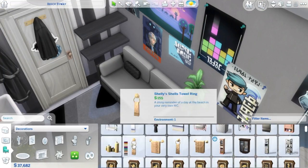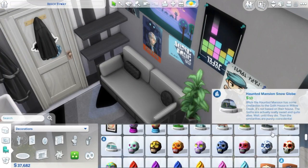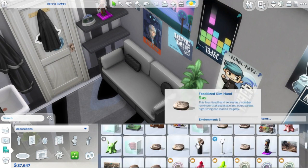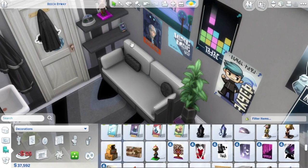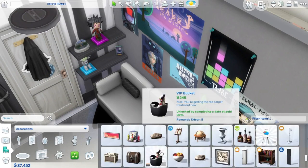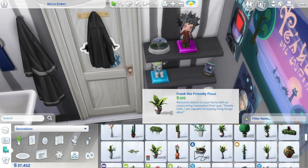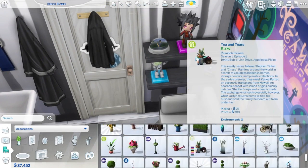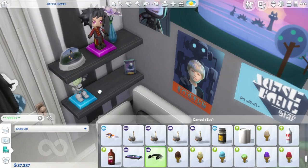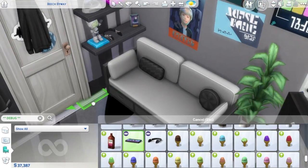And then lastly, I'm putting some shelves here, and again pulling out another few items, also from the debug menu. So you just search for debug in the search bar there after you have show hidden objects on. And I pulled out the snow globe, more of these little trophy figurine thingies. And then I found headphones here. And then I found a gaming console. Or no, not a console, a controller.